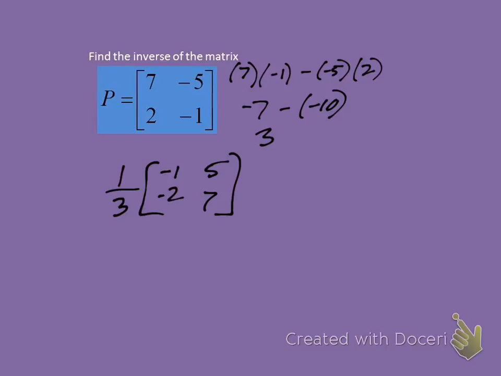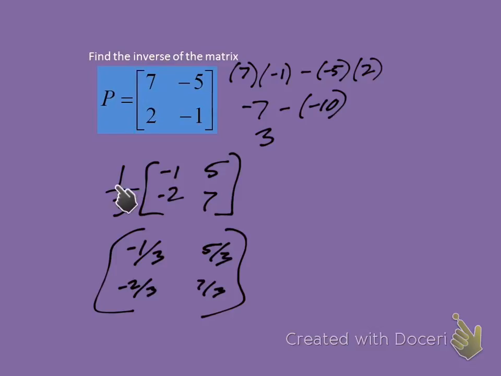Then you multiply that 1/3 all throughout. So -1/3, 5/3, -2/3, 7/3. Fractions are commonplace here, but typically that's the most you're going to have to do. And the nice part is that'll always be a 1 on top, right? So the most work you'll ever have to do is potentially reducing fractions. Okay, so it's not really like working with fractions too much. Fractions will be common in your answers. Make sure you always reduce your fractions. Alrighty.